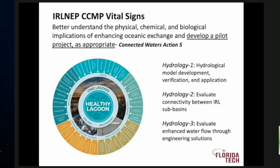That's a challenge. There's many challenges with that, including just the permitting from U.S. Army Corps of Engineers. But we want to explore whether maybe some other sorts of system, maybe an active pumping system or a passive system, might actually be able to effectively improve water quality in the lagoon.